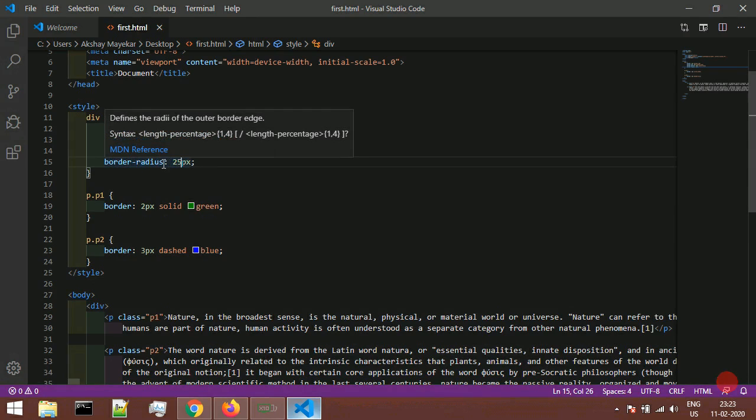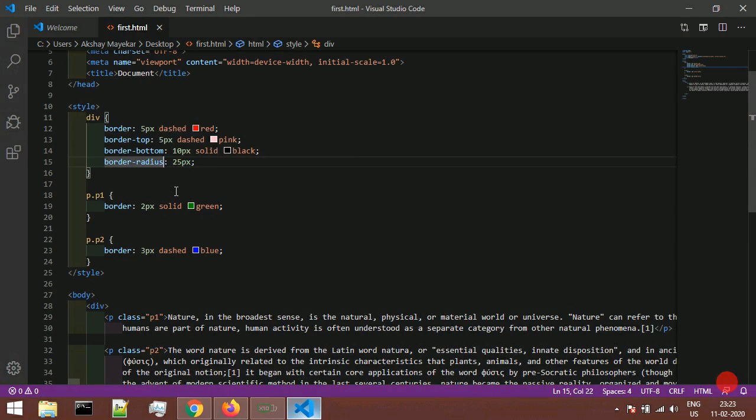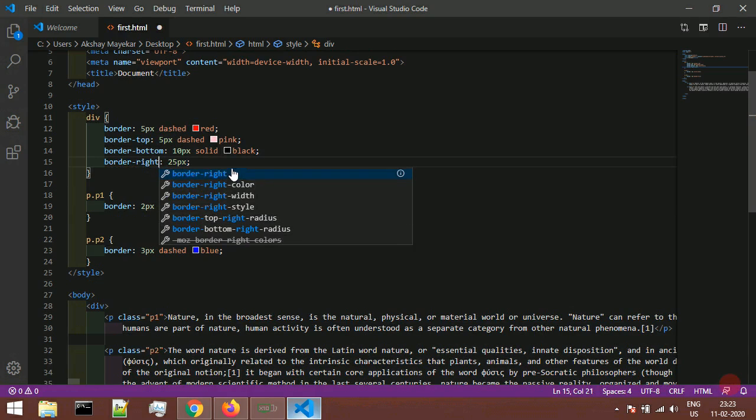If I just want to give the border radius to one side only, then I could do that as well, I guess. I don't know, let me see. No, it is not working. Okay, so let me just try it another way. Border right, okay, so there are these options, which is border right and the border right color.